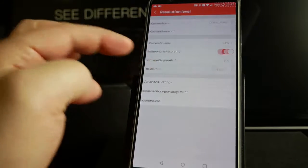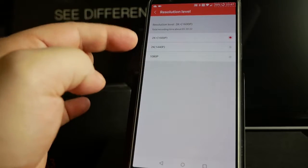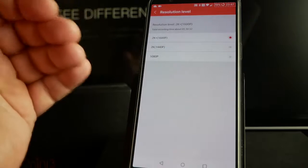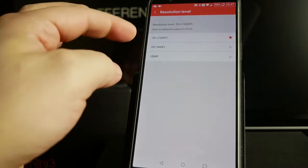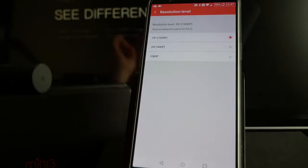Then you have resolution, 2K plus, 2K, or you have 1080p. You cannot go lower. In my opinion, lower would not make sense. You need to have as much detail as possible in case you have an accident, so you can zoom in the image. That's very important. That's why higher resolution cameras are very good. And with 1600p, so 2K plus, this is definitely a great resolution. It gives you plenty and plenty of stuff to actually zoom in. Then you can set it to 2K, of course, and to 1080p.